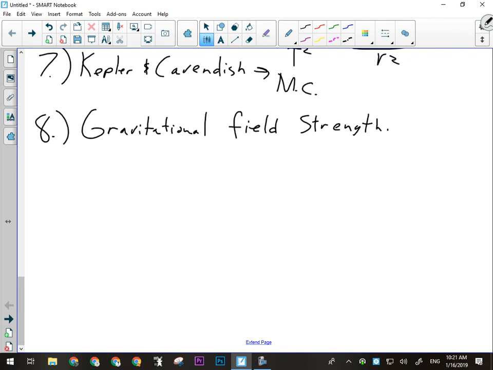Right, gravitational field strength is acceleration due to gravity at any point. So it's little g equals big G times the mass over r squared, and remember that that's the mass of the object generating the gravitational field, the larger of the two. We did have a problem-solving question on that on the unit exam. I don't know if it's necessarily going to be something that makes it onto the final exam written response, but it would certainly be something that would be on the final exam, probably in the multiple choice. Okay, that's it. That's what was in there.